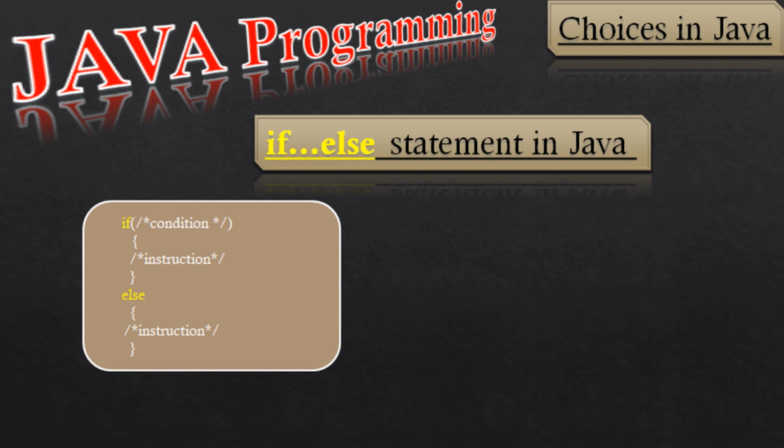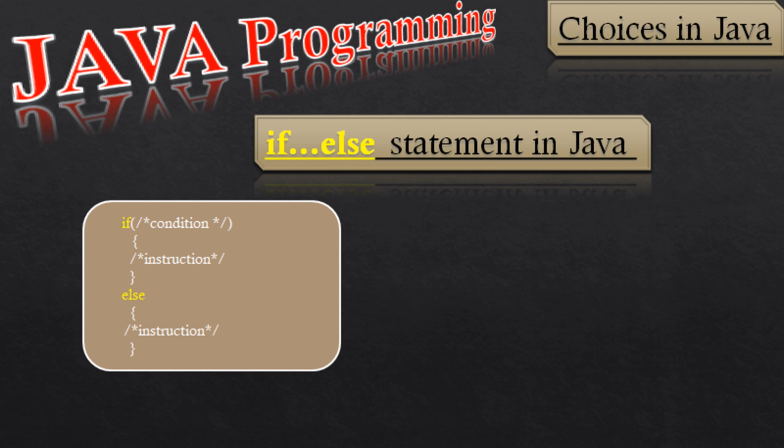And as we said previously, Java works in sequence, so it's going to read line by line. In our case, the first line here is the if statement with the block of code, and what Java will do is read the block of code, and if what is in there is true, it will execute the instruction and skip the else statement. Now, in the case where the if statement is not true, it's going to move forward to the else statement and execute the instruction that we put in the else statement.